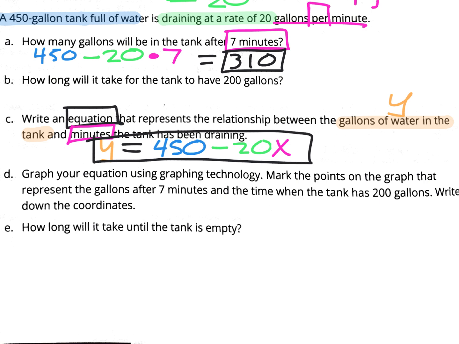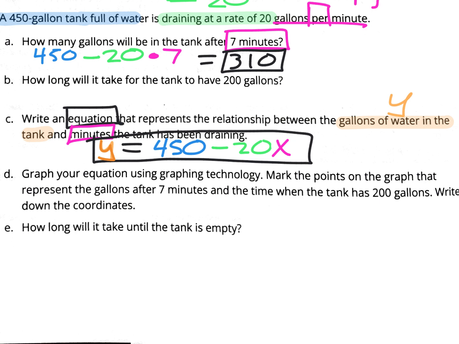And the reason I use x and y is because the graphing calculator that I showed you in the previous video doesn't understand other variables besides x and y. So we got to use x and y in order to be able to use the graphing calculator. And that's kind of the goal of this lesson, to graph your equation.